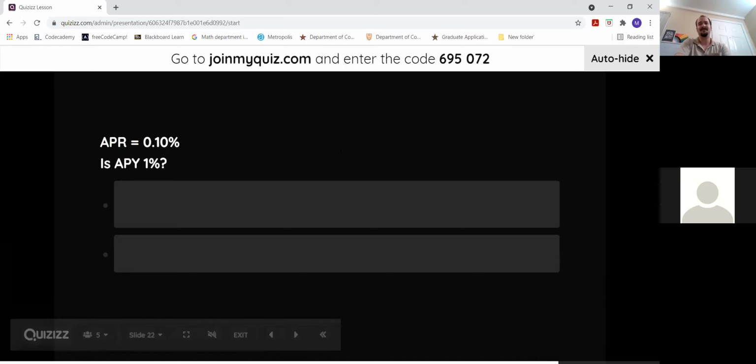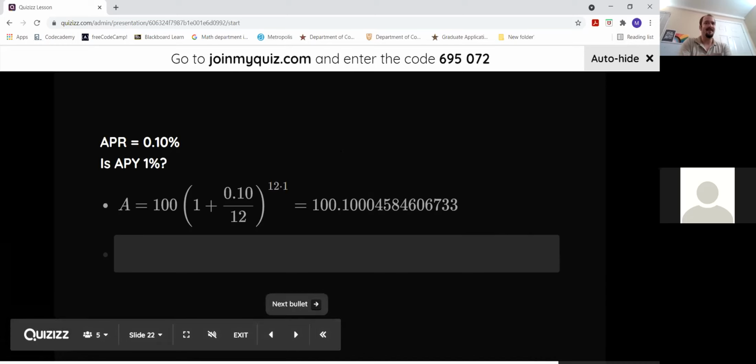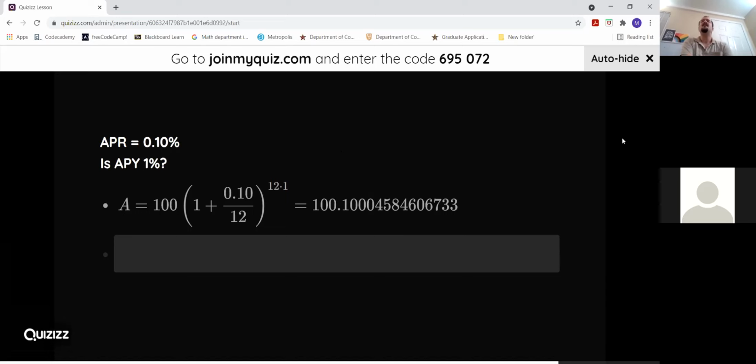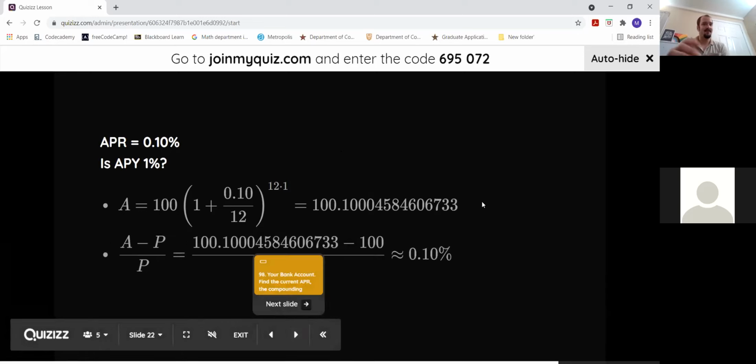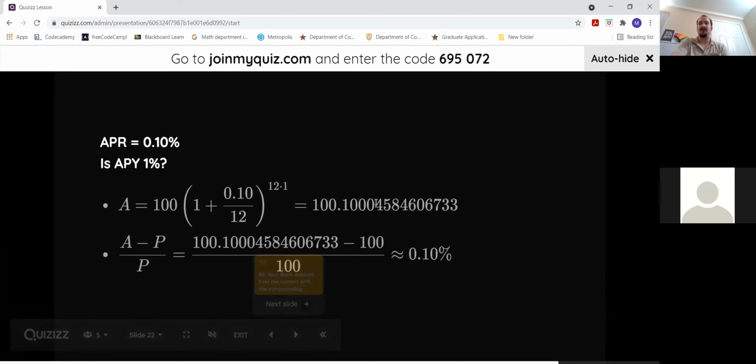But I found an account and we can do something with it. So let's do it. If I want to figure out my APY, if my APR is 0.1, oh, that should not say 0.1 in there. That should definitely have 2 more zeros. But you might notice it's not going to change it at all. This 10% right here is coming off of this decimal place, so I'm getting everything that's not 100, subtracting 100 from that.